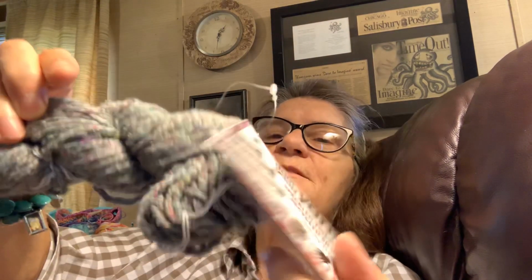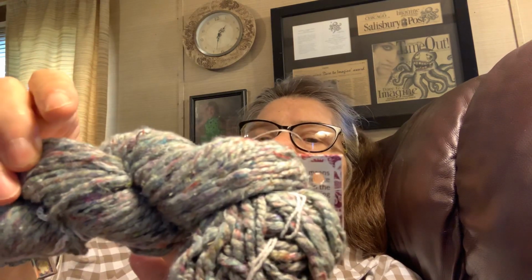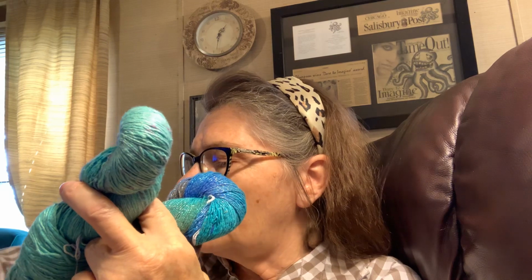Like I say, I've got some of this. Yep, I've got some of this too, which is great because this is bulky. Speckled tweed, stormy day, 50 yards. So you don't get a whole lot of yardage, but that's why I save mine up. Unless it's a lace weight. If it's a lace weight, you get like 300 yards. Wow, okay.